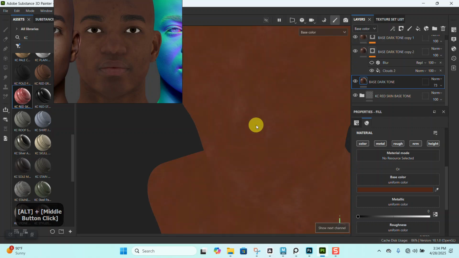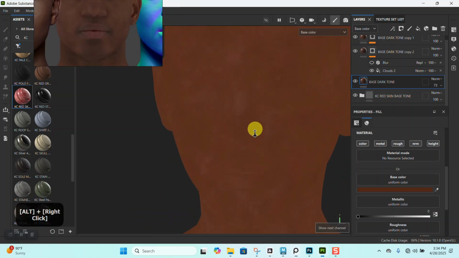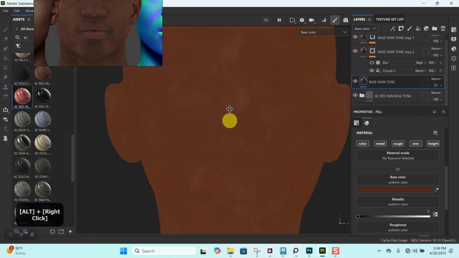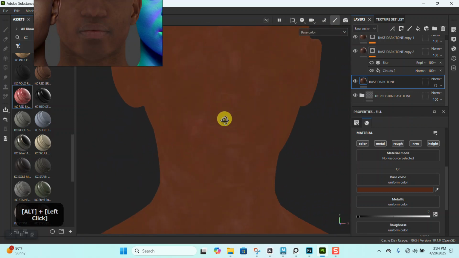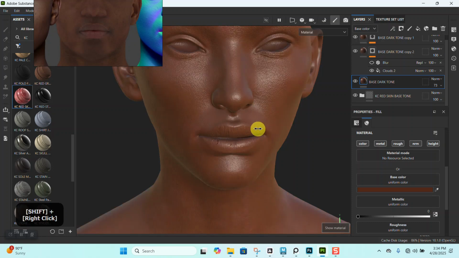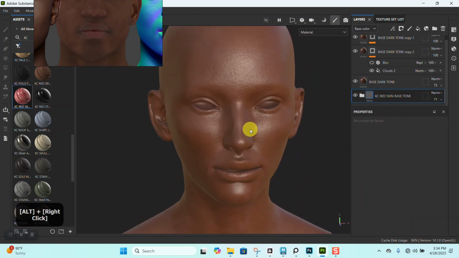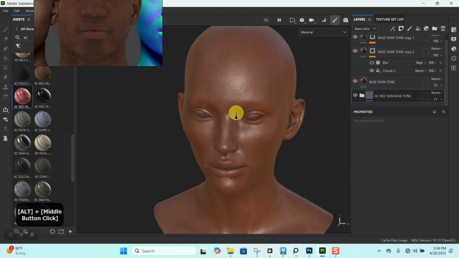So if you see on the keyboard, let's see base color. You can see how this is broken up some more. You can see some patches of breakup in there, which is precisely what we need. Some redness also in a few places. I'm going to select my base tone and then take that. Let's see what we get. Okay, take this down slightly. All right, so we can continue on.